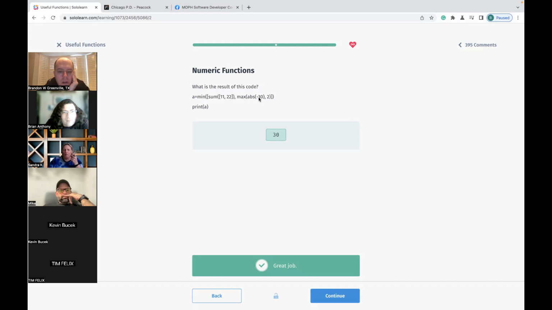And maybe that's why I'm confused, because I saw the negative 30 and I'm like, that doesn't make sense. Yeah, the absolute value is however many from 0, so the answer would be 30. Then it wants the max between 30 and 2.